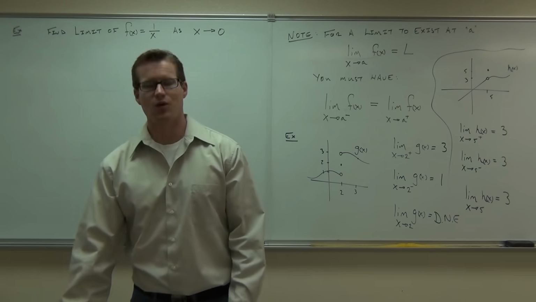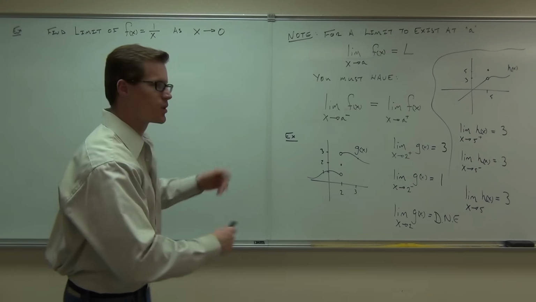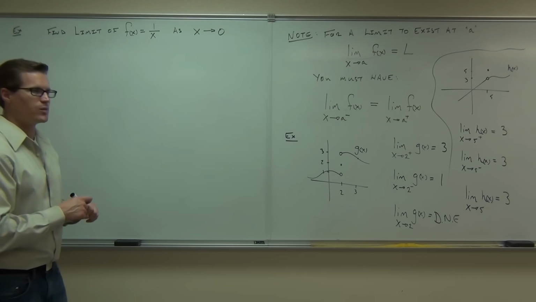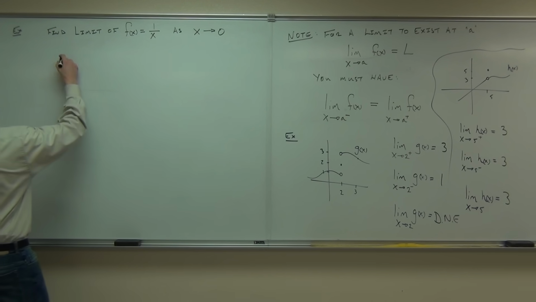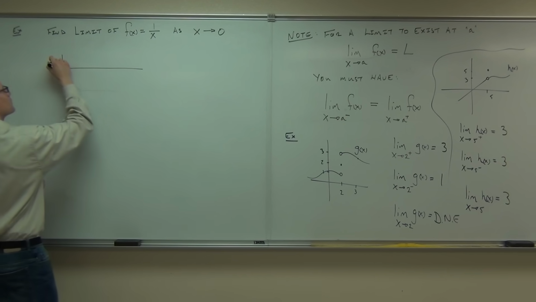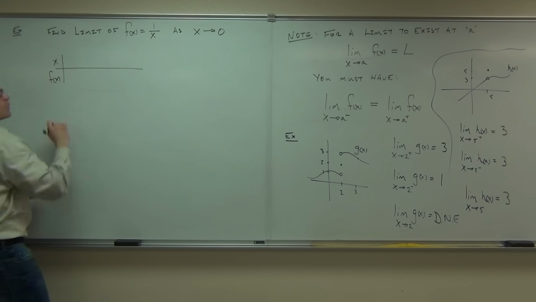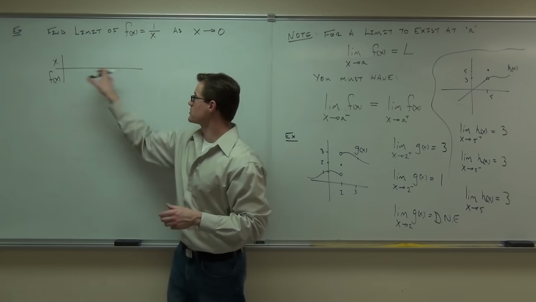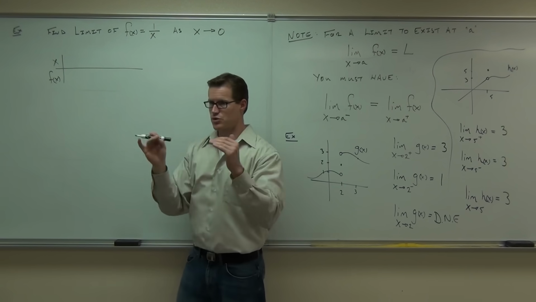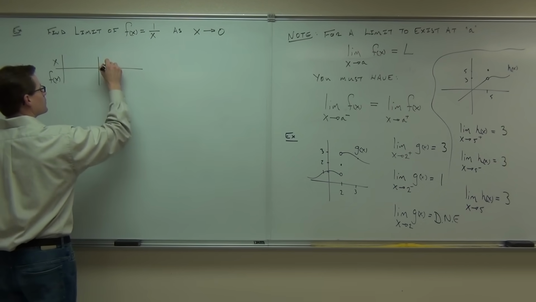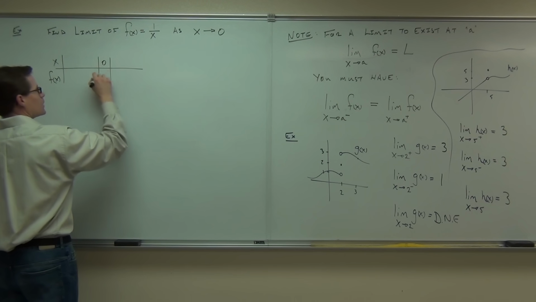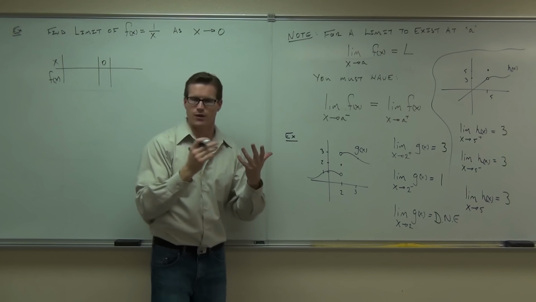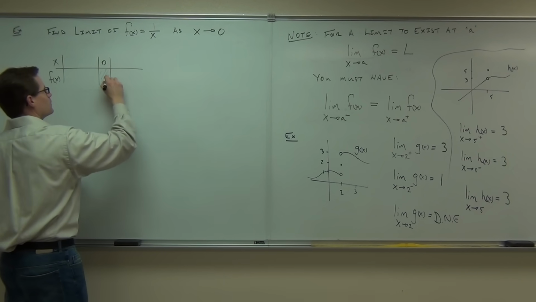Now, in order to talk about that, we need limits. What's the function do as we approach that? So just like we did over here, we're going to talk about a right-sided and a left-sided limit, but we're going to do it with a table. Now, what number are we approaching? 0. Where's the 0 go on our table? To the left, to the right, or in the middle? Because that's the number we're trying to get to. Are we ever going to be able to get to the 0? No, we can't plug it in because then it's undefined. That would be a problem.